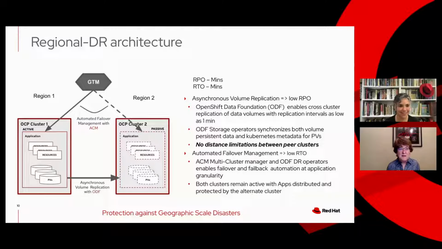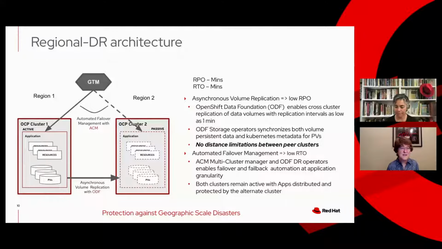Right. So just looking a little more into the regional disaster recovery, again, there is no distance limitation for this solution. The two sites can be as far as your environment requires, and it does again use ACM in terms of the automation.